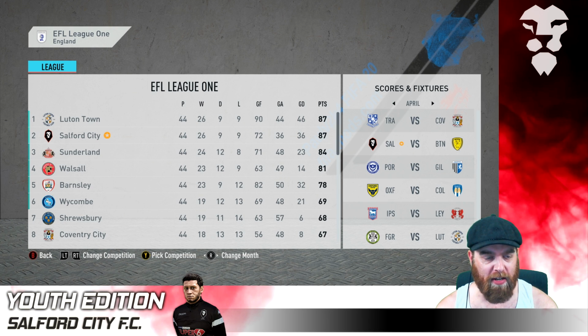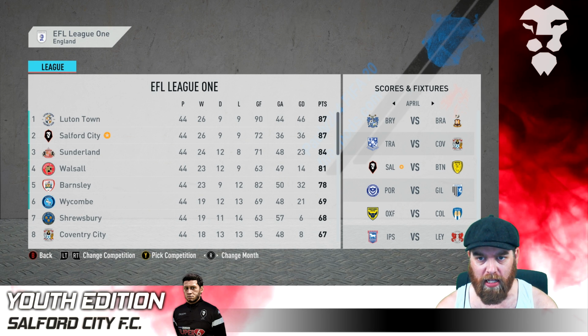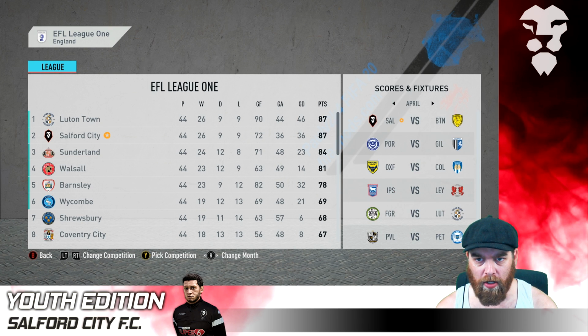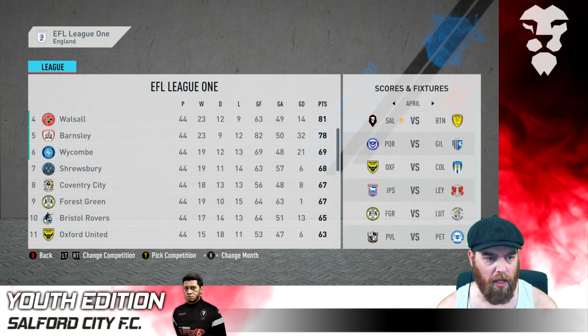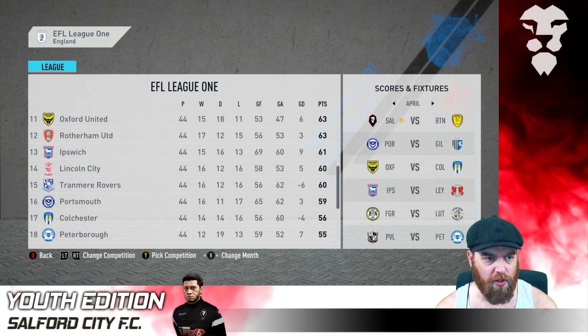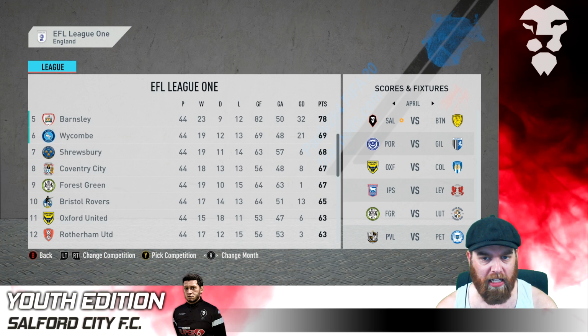After the season that we've had, we need to hold on here. I'm not sure we're going to get the title now unless Luton slip up. But what have we got here? Let's have a look. We go to May. No, April. We have got Burton Albion in the next fixture. Now, where do they sit? In 20th position. Leyton Town have Forest Green, who currently sit in 9th.